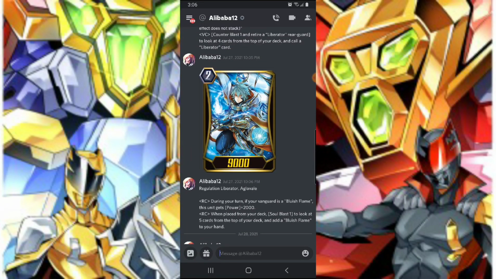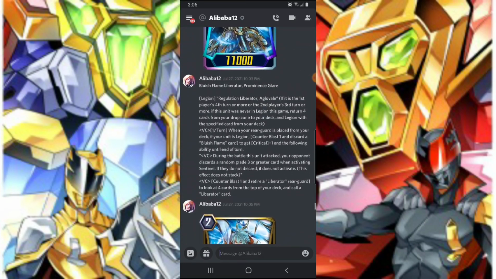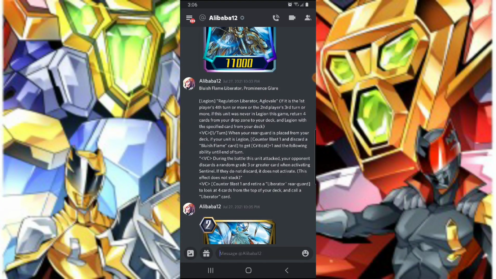Regulation Liberator Aglavale. During your turn, if your Vanguard's a bluish flame, this unit becomes an 11k beat stick. When placed from your deck, Soul Blast 1 to look at 5 cards from the top of your deck and add a bluish flame to your hand. So obviously this is how you get the card, but again, this costs 2 CB just to become a glorified glory. But you can definitely wait to do that effect. You just need to make sure you have the CB support.